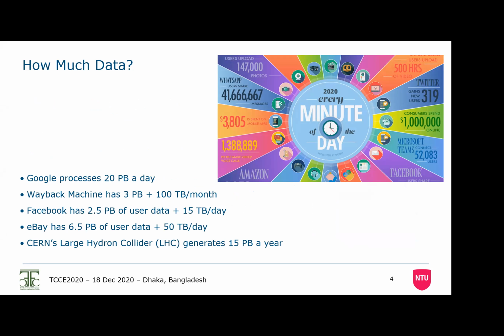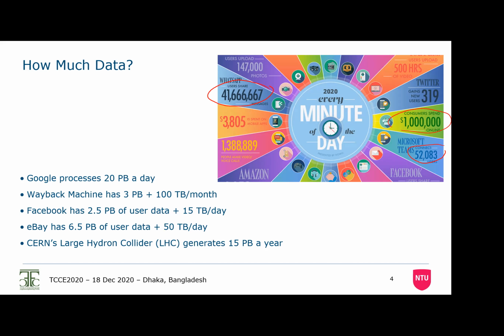Here you can see that in 2020, in every minute, a huge amount of data is being generated. If we think of WhatsApp, you can see how many messages are being generated. In every minute, more than 52,000 users are getting connected to Microsoft Teams. And look at how many dollars are being spent online every minute. So you can see that there is a huge amount of data.